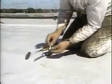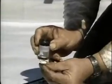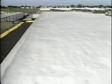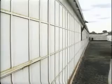A tiny half-moon cross-section of the membrane reveals the actual structure of the coating. Using an optical gauge made detailed examination and measurement possible. It should be done every 2,000 square feet or so. Repairing the slit is just a matter of a little caulking. The entire project was completed in a short time, including tough-to-cover details like this drain.